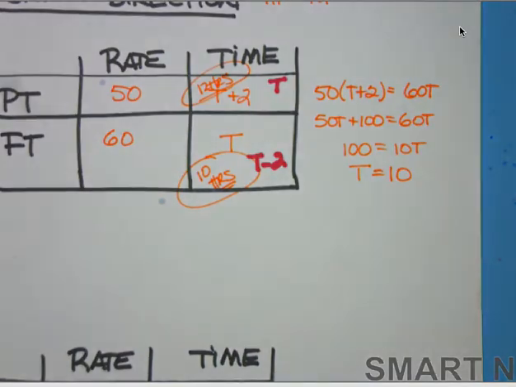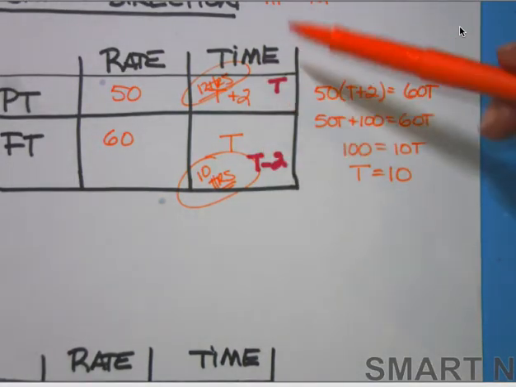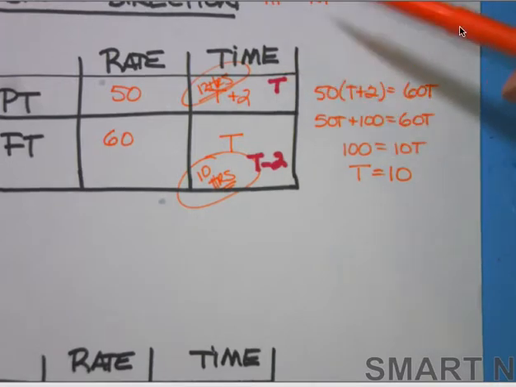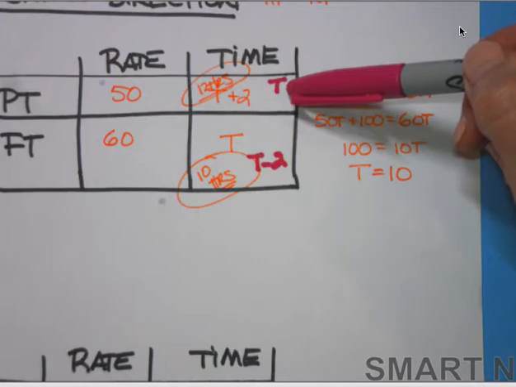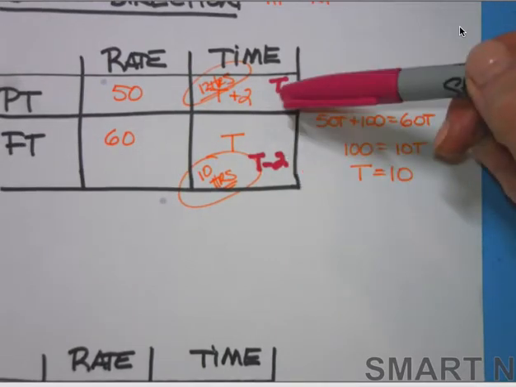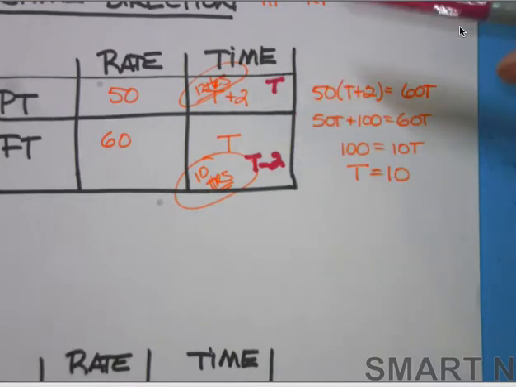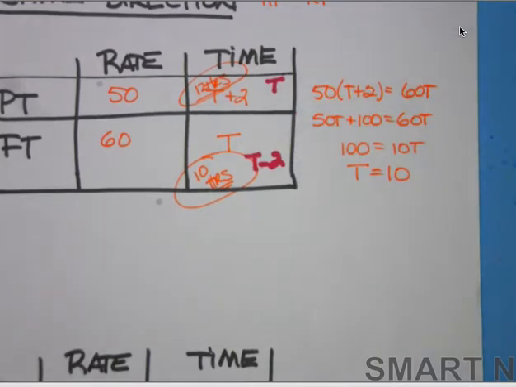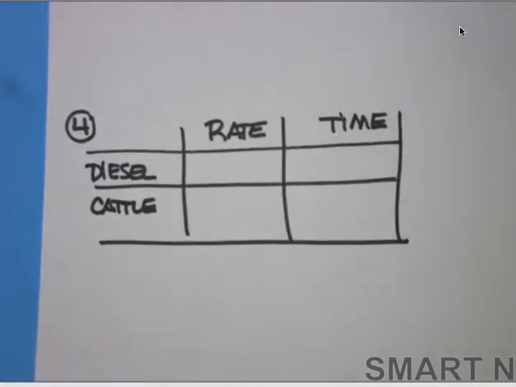So just make sure that you understand that component of how to represent the time. Had I chosen to go with the pink, then my variable value would have been 12. I would have subtracted 2 to get 10. You would get the same answer both times. The only way to know what you really prefer is to do the problems and see which method always works for you. I'm now going to move on and do number 4. Let me get the wording for number 4.